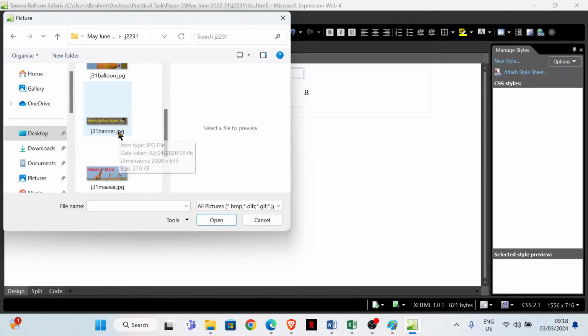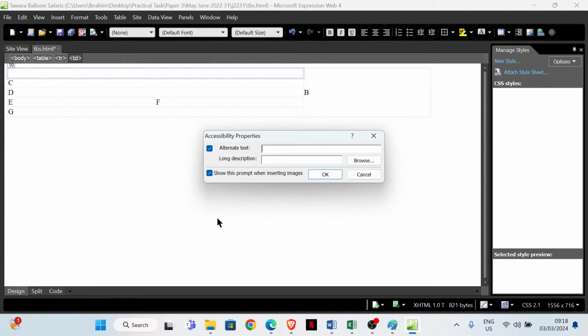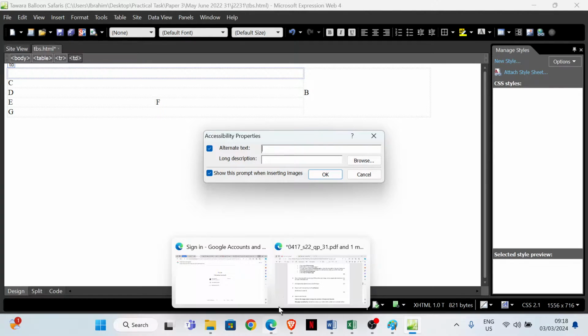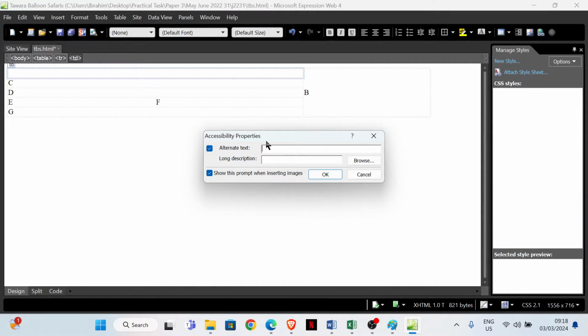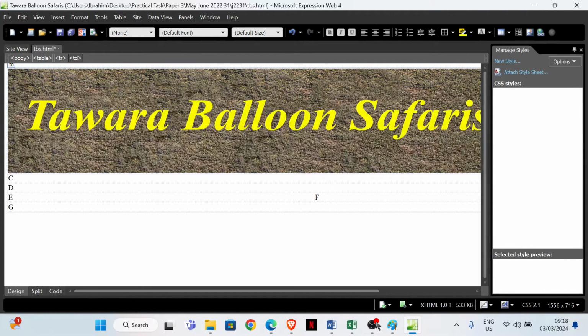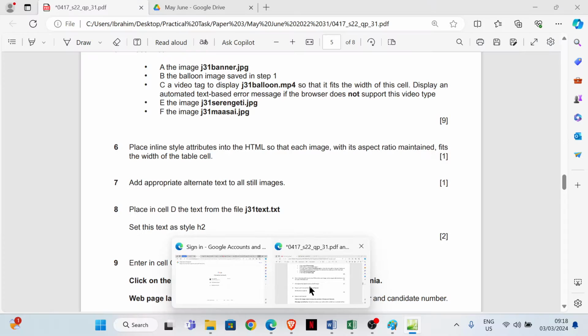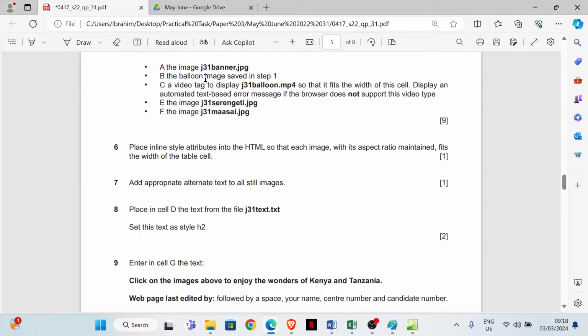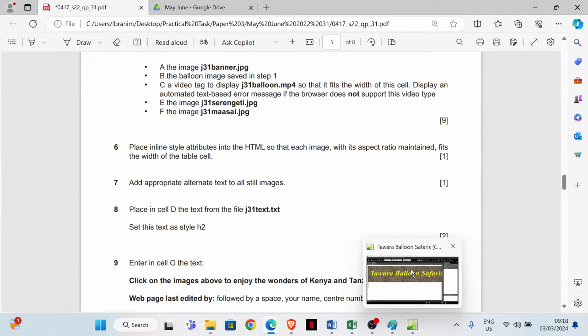Okay, banner, this is it. So this is banner, and you must always add alternate text. Then in cell B, the balloon saved in step 1.